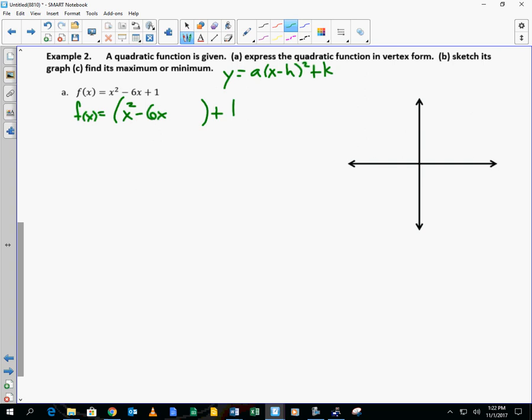What number would I add to complete the square? How do we get 9? Divide by 2 and square it, I get 9. Now, all my math teachers over the years have said that if you add something to one side, you must add it to the other. But before you write that, just consider our final answer will not be 9 plus f of x. Our final answer will be just f of x equals, correct? Eventually, what will we have to do with that 9? Eventually, we'll just subtract it over.